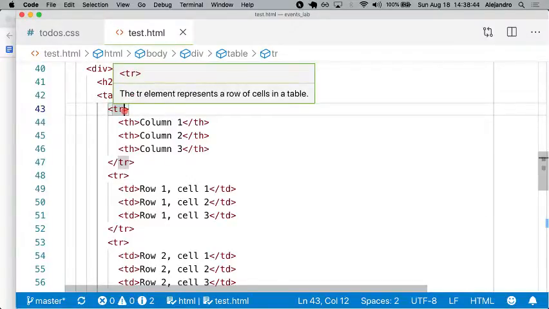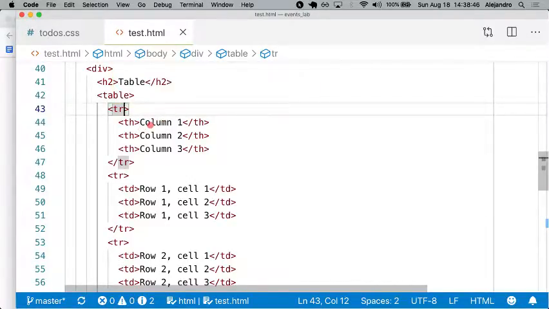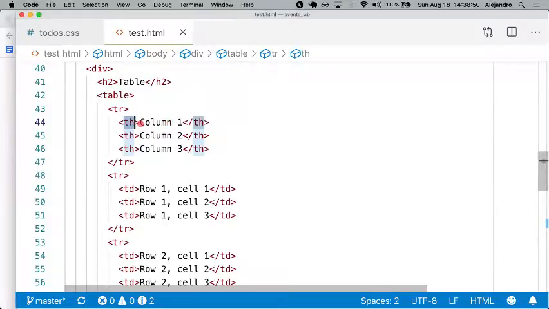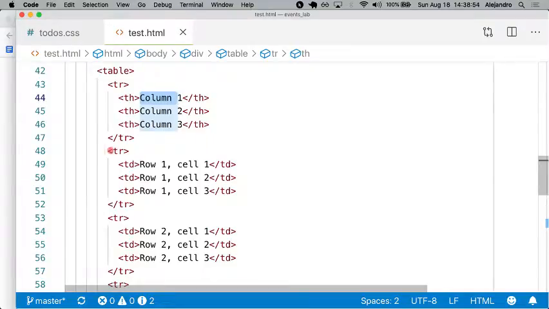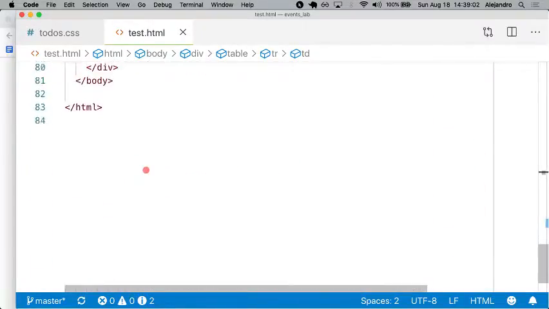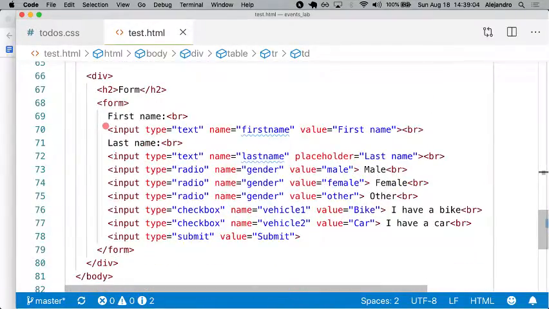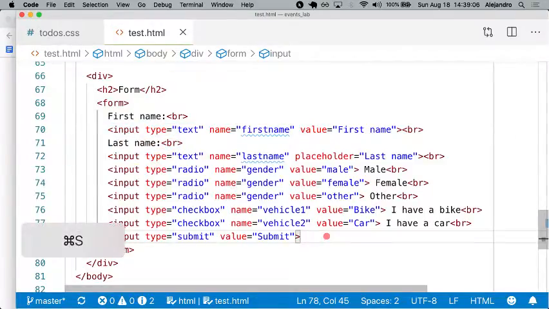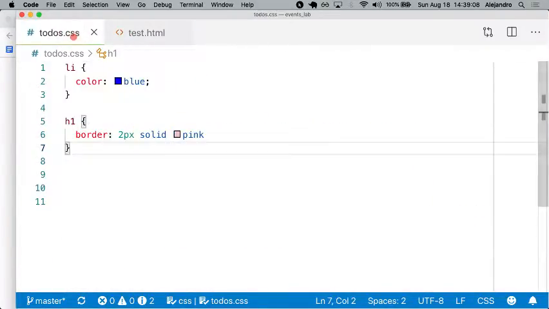The first row of the table, we want it to be the columns, and we have those as TH for table header. We specify column 1, and after that we just have table rows. And the table rows will have table data, TD. So at the end we have a form with a bunch of inputs. Let's look at what this looks like in the browser.